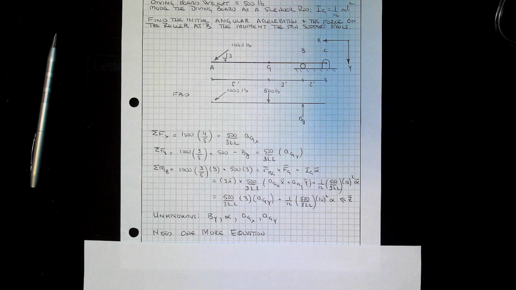So summing forces in the Y, the forklift isn't moving, so MA is 0. The forklift has mass, but no acceleration in the Y. But on the box, that's not true. So we have 2,000 over 32.2 times the acceleration of the box, which is 4. So we just stick that in. It's kind of interesting. We're kind of mixing statics and dynamics together, all within the same equation. This one's not moving. That one is.